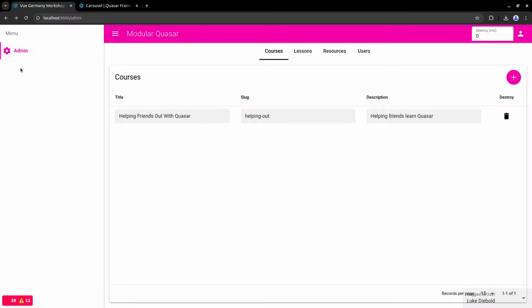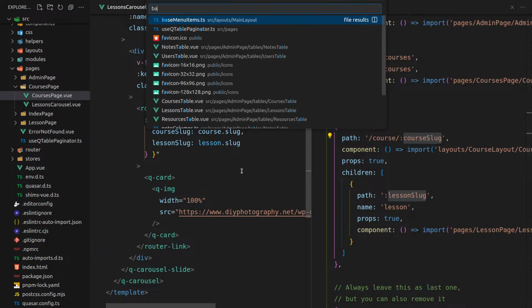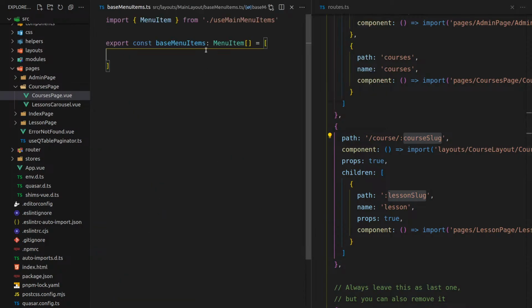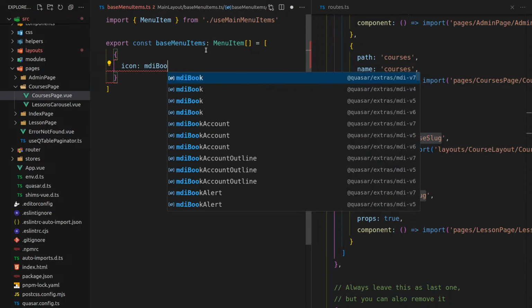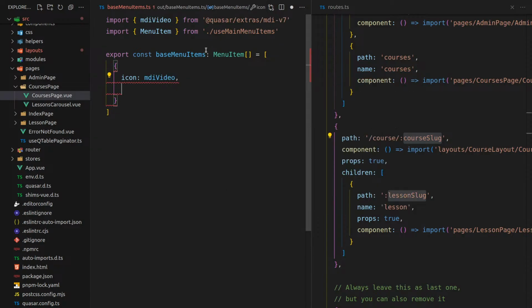Let's add courses to the menu here. Base menu items, and that's going to have an icon equal to MDI book, maybe that'll do. Or maybe like MDI video. Yeah.